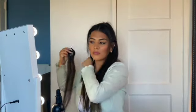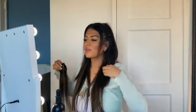I don't think I've ever straightened extensions before. I just find that it doesn't blend well for me. So if you've had extensions that you've straightened before and they blend really well with your hair, let me know what brand they are, because I personally haven't found any that I like. On this side, I'm gonna go in with a single.